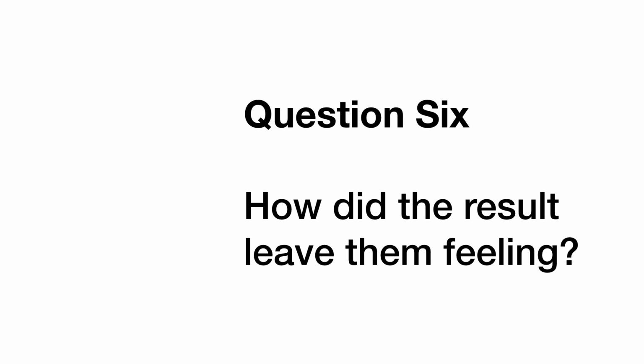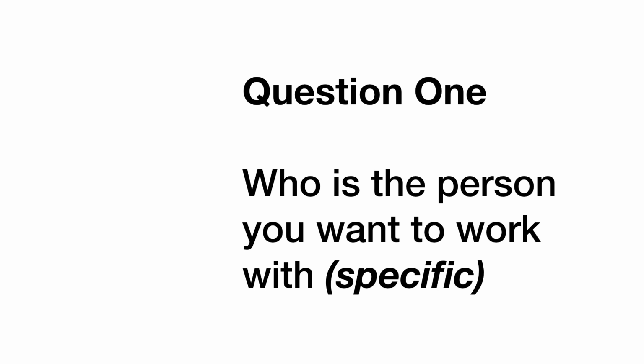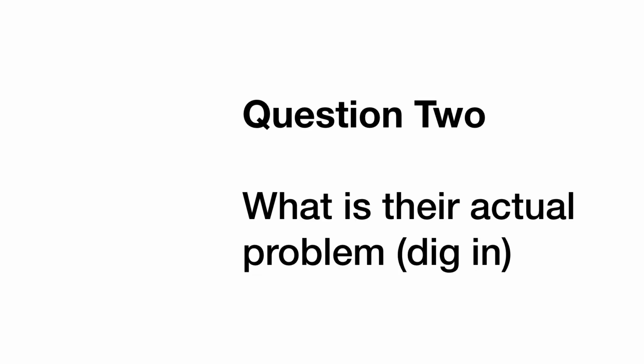Now, here's the deal. Let's string this together. So let's go back to question 1. So let's just suppose this is the sophisticated investor. And the actual problem is that they need more finance before they can purchase more properties. So the start of my copy might sound like this. If you are a sophisticated investor who is currently struggling to get finance approval for more properties, then listen up. All right, there we go. So simple. Question 1, question 2.